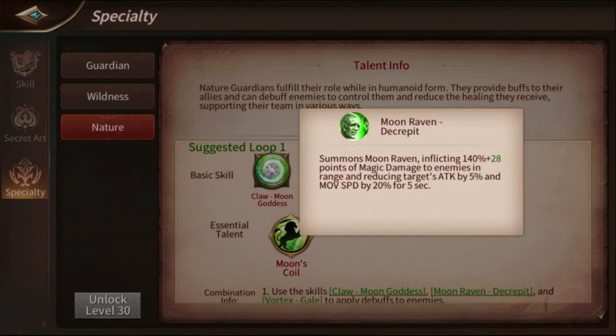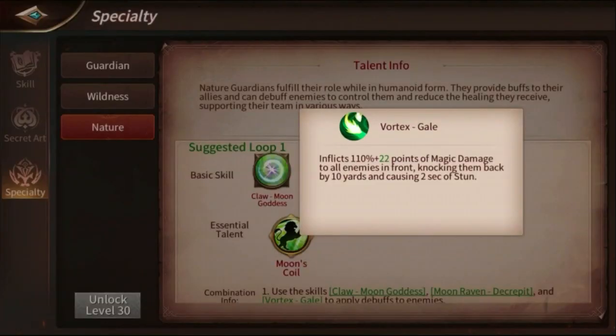So it's kind of reducing movement speed, kind of controlling their area of movement. So this one is Gale, inflicting magic damage to all enemies in front, knocking them back by 10 yards. Whoa, 10 yards. And then causing a 2 second stun. Whoa, that's nice. So imagine you press this, and then you have your assassin, you just teleport them, and then you just DPS them. Oh, it's gonna be crazy.